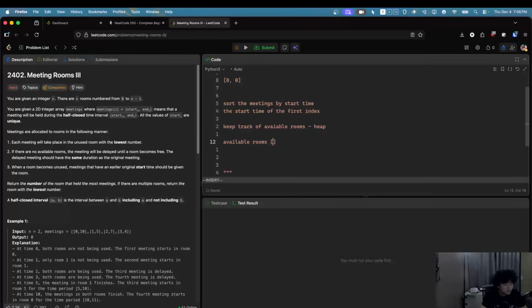For example, n equals 2, that's 0 and 1. 0 is being used, so the next smallest one will be at the top. Let's say 0 is available again, we'll add it back, and it will be in the order we need. So that's super nice. We'll have a min heap track the available rooms. Why a min heap?